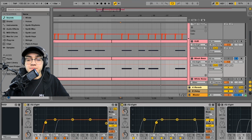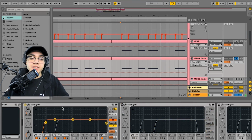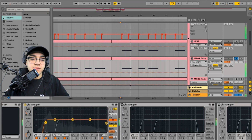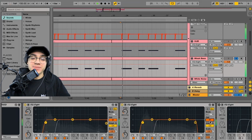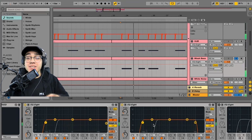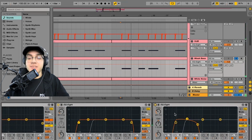Did it again. What happens is when you put one EQ, it cuts it, but you're going to see some of it bleeds out. Watch. See right there? So what I did was I just put another one. See how it's cutting a lot better? And then I did it a third time. Look at that, that's nice. That's nice and clean right behind that.